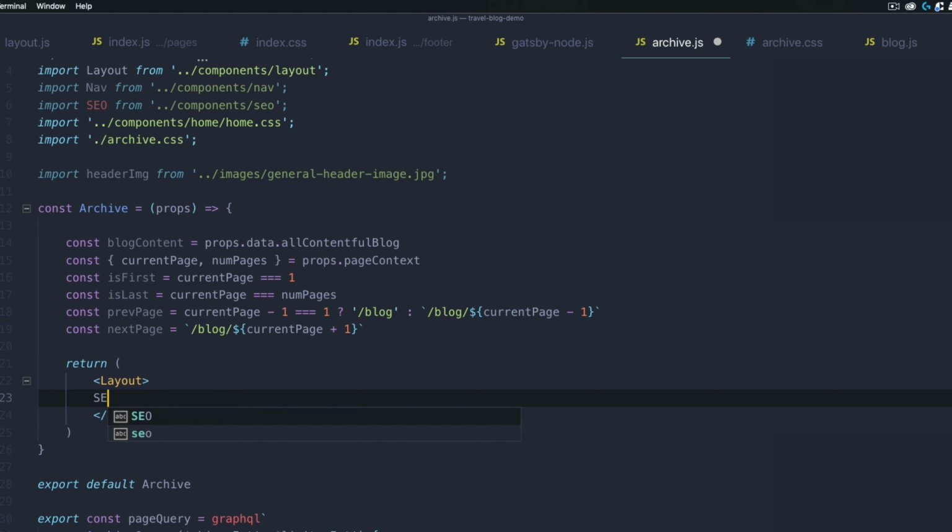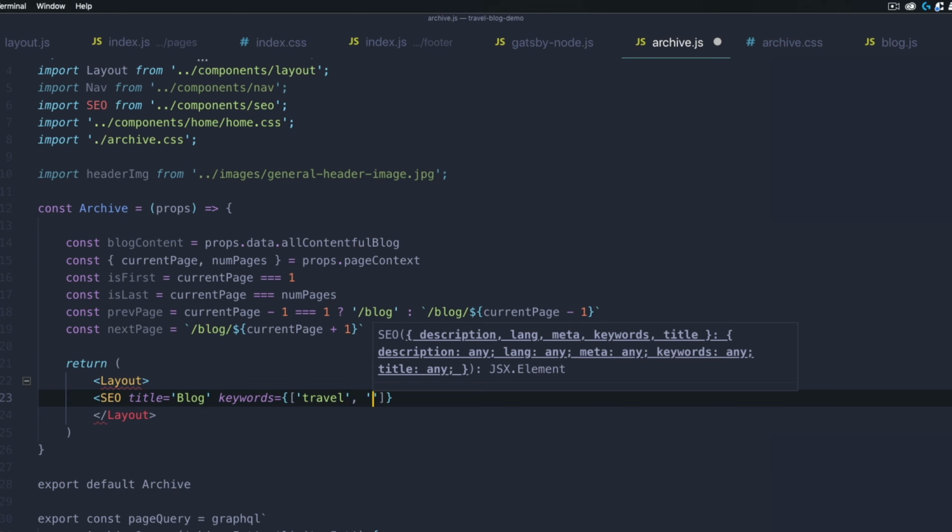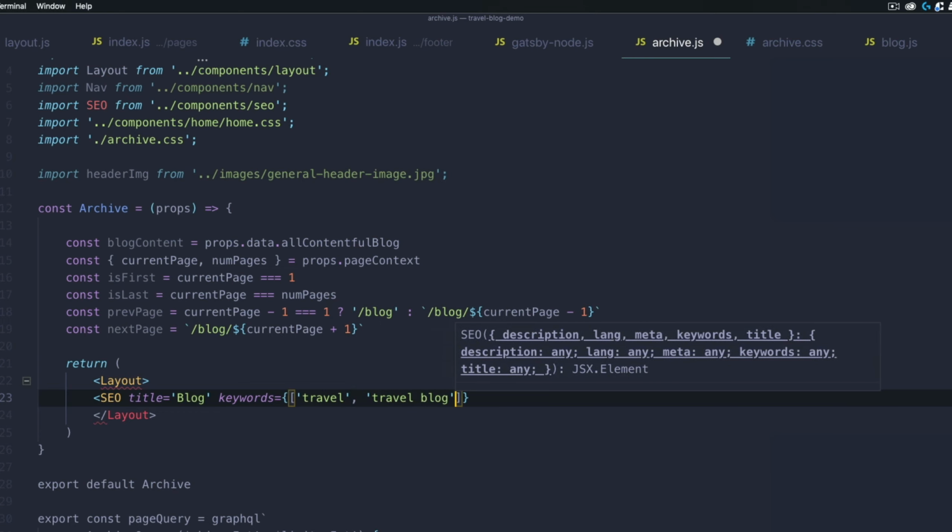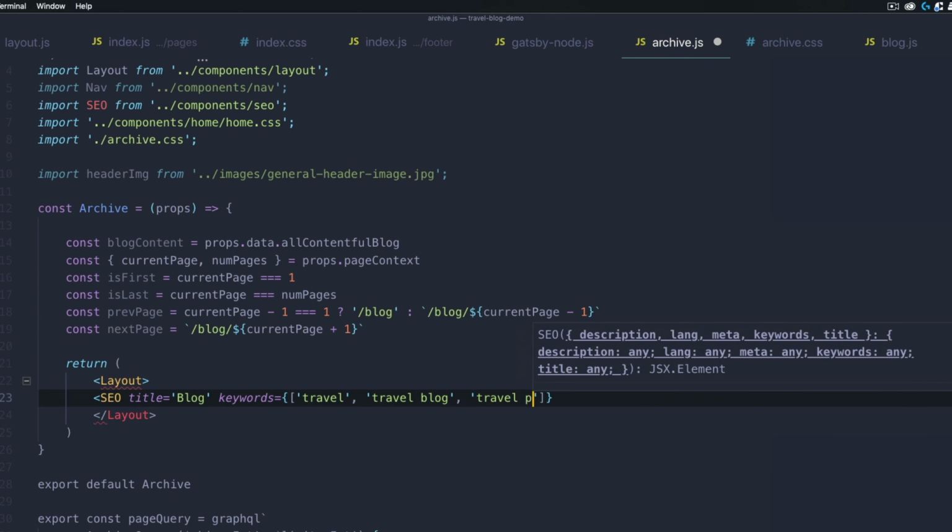Then I'm going to actually on the SEO, I want to pass in some props. So on this one, let's do title is going to be equal to blog. Keywords, we're going to pass in a couple here in an array, and one being travel, one being travel blog, and another being travel photography.